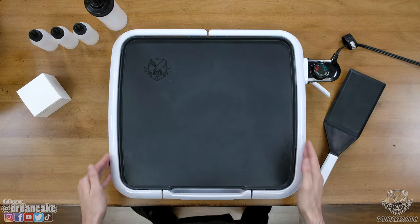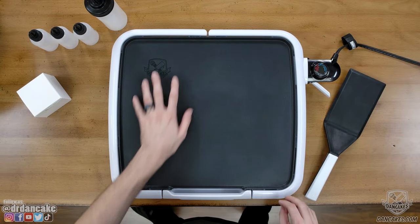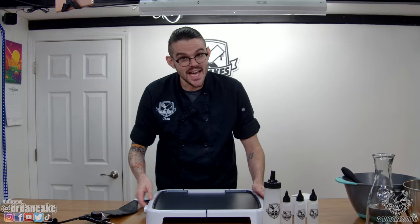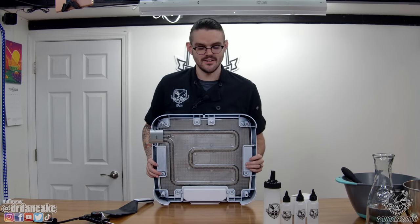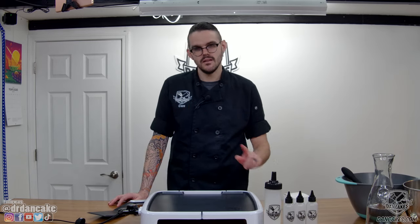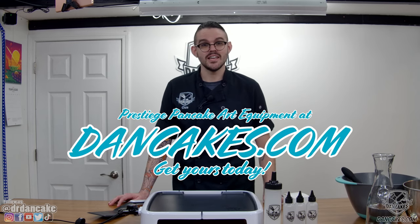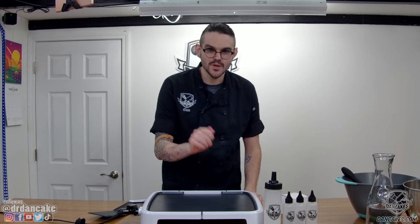In front of me I have the DanCakes pancake art kit — an all-in-one starter set available at dancakes.com. It includes the DanCakes pancake art griddle, a specially designed griddle with a special coating that makes your pancakes smoother and prettier. It has a thermostat with well-delineated draw and cook settings, an even heating element with no cold spots, and makes a big difference for color. The kit also includes the DanCakes spatula, a starter set of batter pens, and the fill bottle. Almost all our specialty tools can be found at dancakes.com.